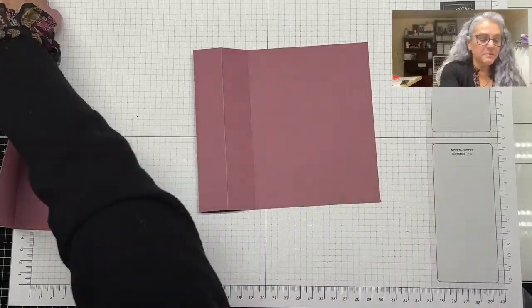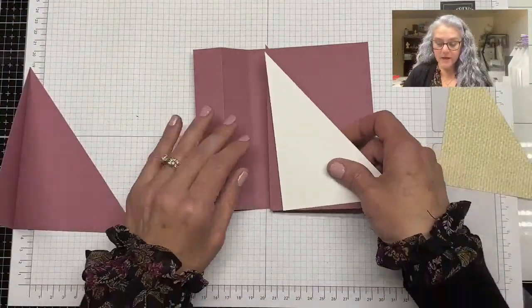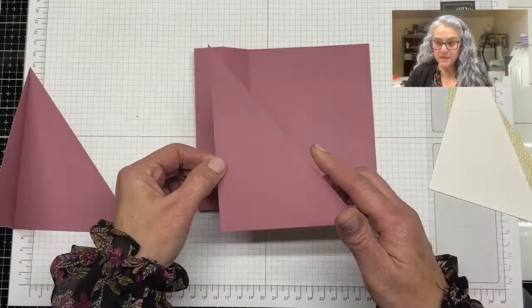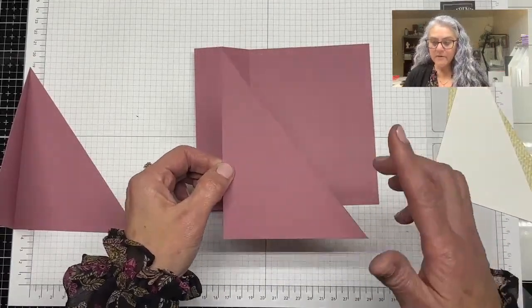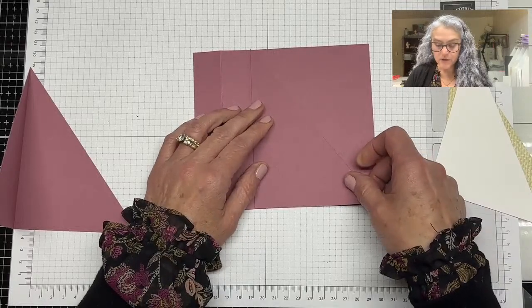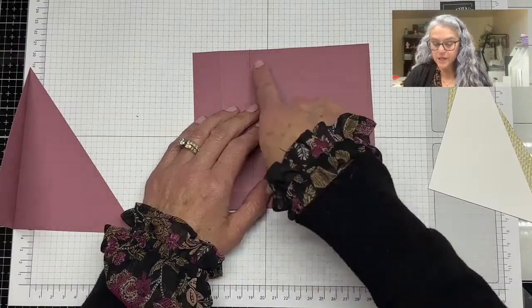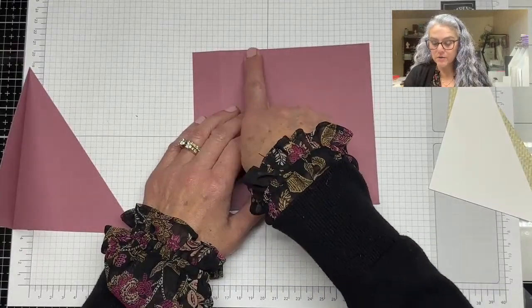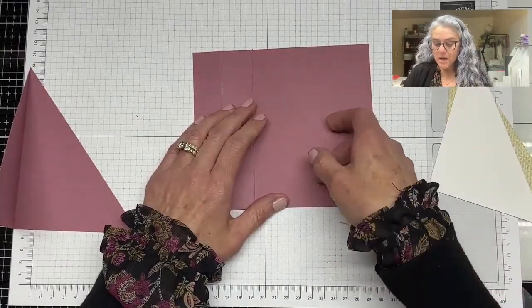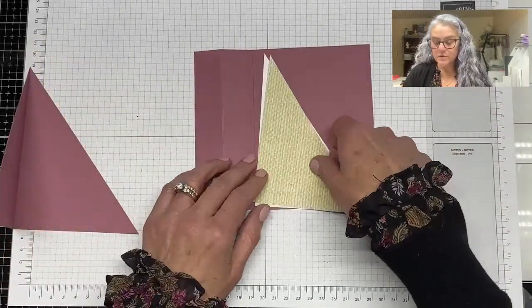And actually, let me bring my layer here, which I already have. This first piece is 5.5 by 4 and a quarter. Sorry, so it's the full piece because I want it to go all the way to the edge, also on the top and on the bottom. But the rest of the layers, yes, I cut a little smaller and a little smaller.